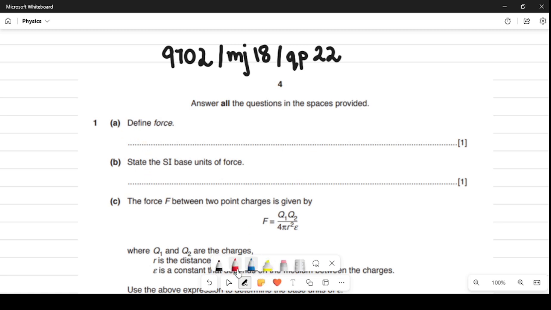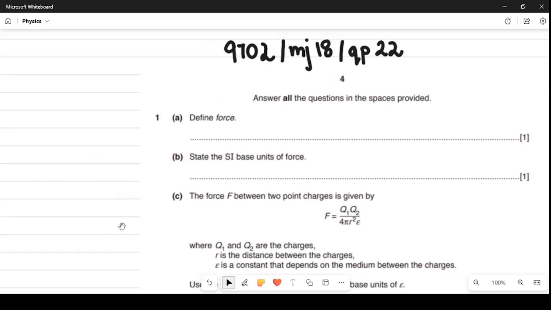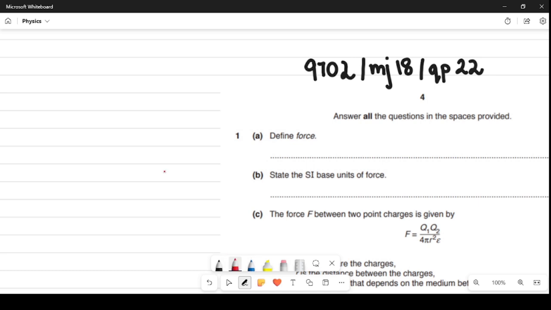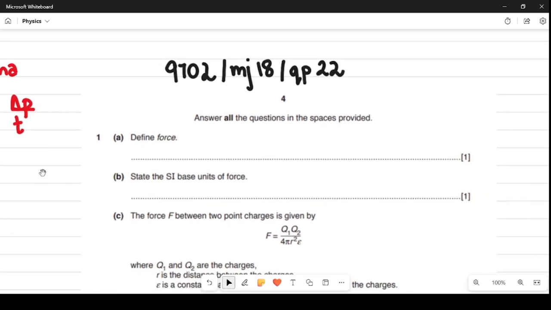Define force. Okay. So there are two ways to go about this. Obviously, the first formula that comes to your mind when you listen to force is the one that we've been studying throughout O levels, that is F is equals to ma. But what the examiner introduces to you as an A-level physics student and wants you to grip at over here is delta P over T. What is P? P is the momentum, T is your time.